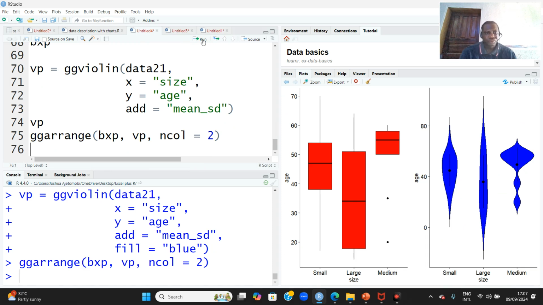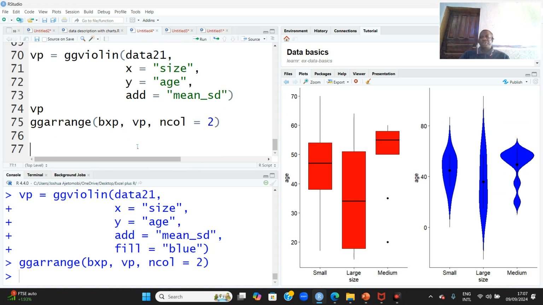This is the one where I added the blue. All right, so this is how to arrange it. And let's say you have about 4 or 5 or 6, then you can have the number of rows also covered.